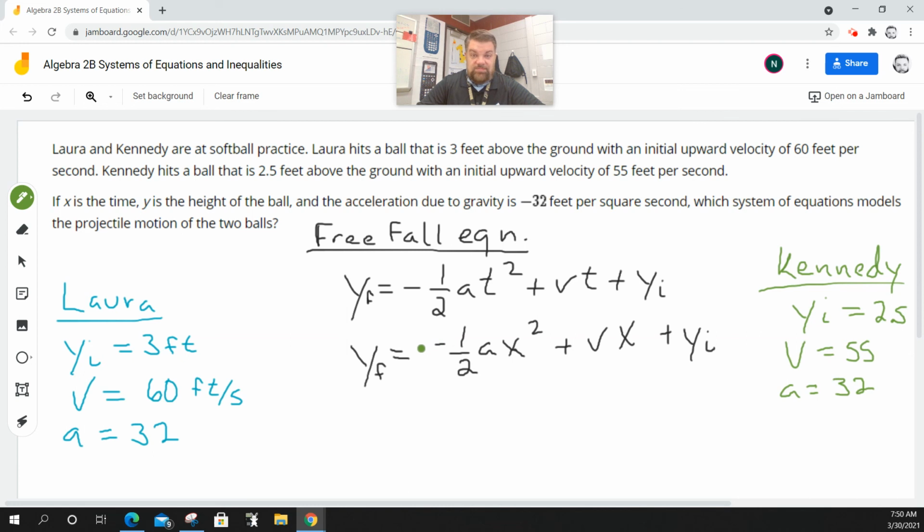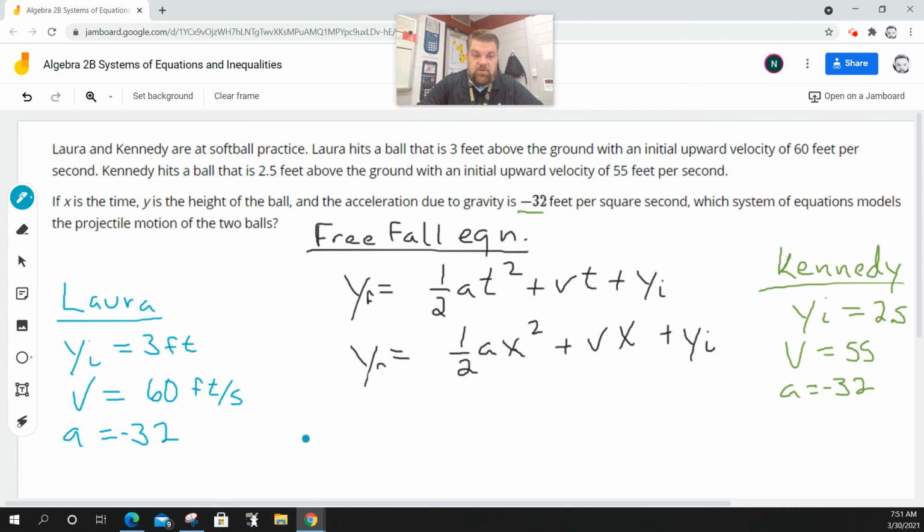There's only one negative sign, all right? So in free fall, I always write the negative sign, but some textbooks just let the negative sign be the actual acceleration due to gravity. Technically, this is right. And if we're going to let this be negative 32, and we're going to let this be negative 32, then we don't need the negative sign in the formula. The negative sign just denotes that we're going down, right? So if you think of an XY graph, going up is positive, Y going down is negative. So you want to have that first term be negative.